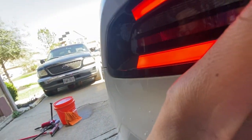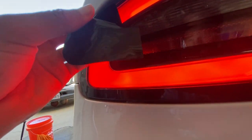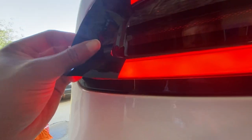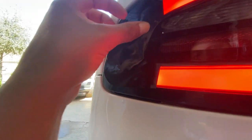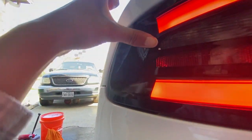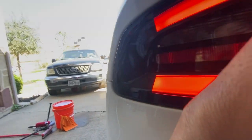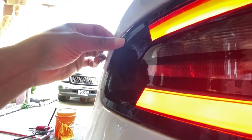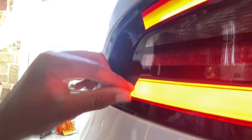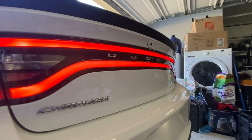I turned the light on just to see if any light is peeking through. So that means I'll have to go down a little bit more. It's very difficult to do this with one hand. Just use your finger to make it flush. And this is going to give you a thousand horsepower too, by the way — just in case y'all didn't know — so you can gap anything on the road. But this is flush. I'm actually finishing everything today; that's probably going to be a separate video.